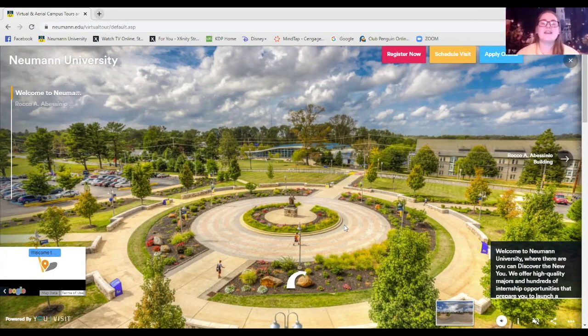We're starting out with the Newman Circle, which is the main point of campus — you can pretty much meet anyone here. You can get to almost every building from the Newman Circle as well. Off to the left you can see the parking lot. Newman is 50/50 with commuters and resident students, so a lot of commuter students and faculty and staff park here. If you come on campus for an actual tour, there are reserved parking spots for you as well.